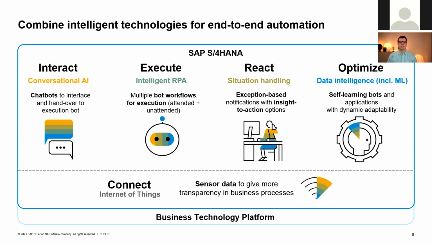Talked a bit about machine learning as well, where we learn from historic data to really automate parts of a process using that information and data available to us. And then lastly, what I mentioned earlier as well around the Internet of Things, where we pull in sensor data, again, to do machine learning and predictive on top.